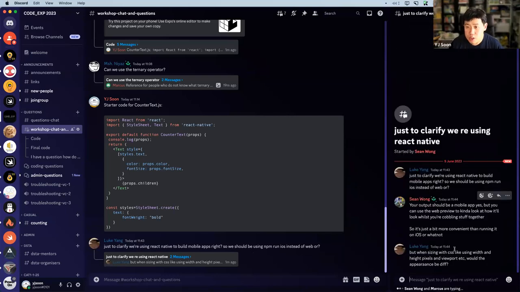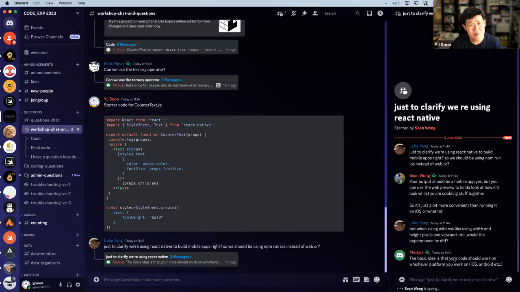Okay, follow-up question. When sizing with CSS, with width and height, to some extent there might be, but since it's Flexbox, hopefully you try to make it flexible to the layout. So if you're trying to make it absolutely pixel perfect, stick with one. Another hint for those of you who are sticking it out with me: you're not going to submit your entire app. We're not going to take it and test it on all three devices. We are just going to see what you've made, which means that you will have a chance to show off what you've made using some kind of method.